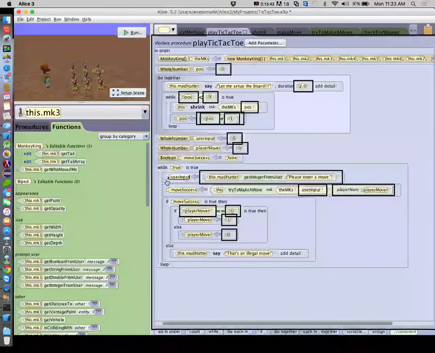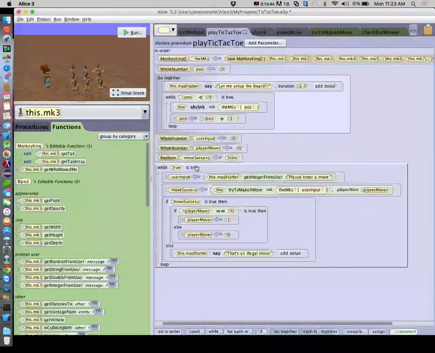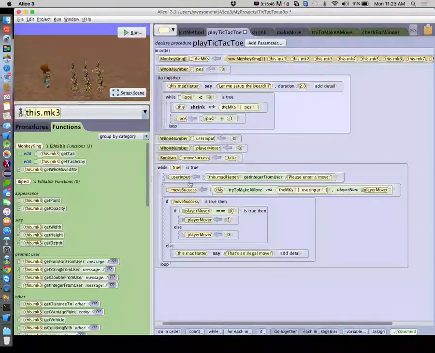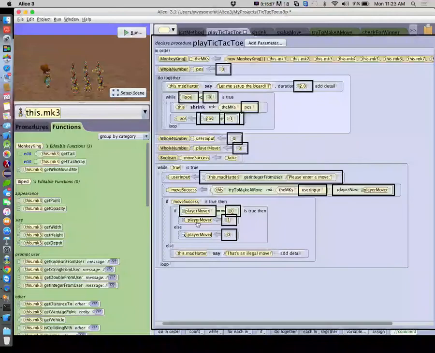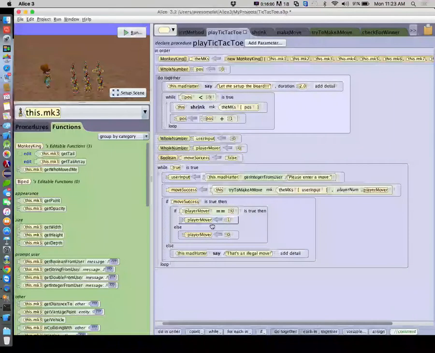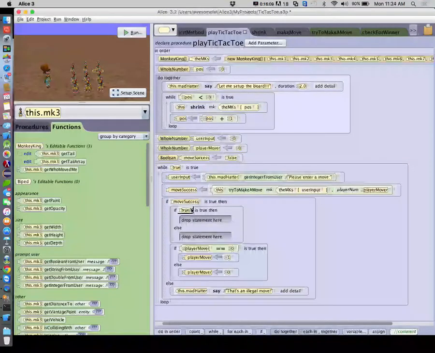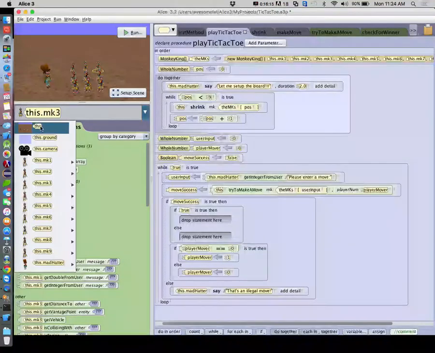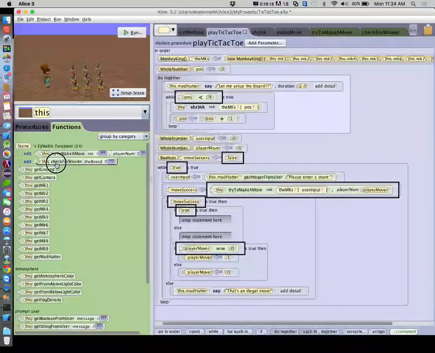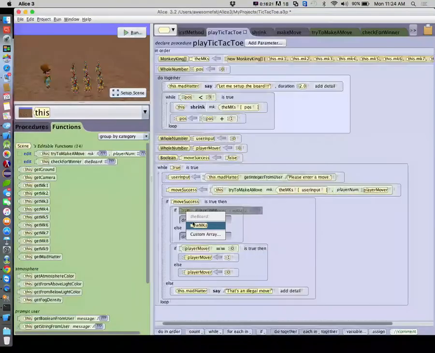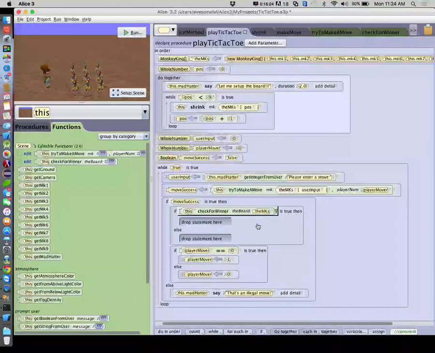So what does this guy do right now? He goes through. So for as long as we can keep going right now, we're just going to let him play. We'll get the user input. We'll try to make the move. If the move was a successful move, we'll toggle between our two players. But before we do that, we should probably check for a winner. So upon a successful move, if we'll call check for winner, passing it the current board.